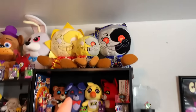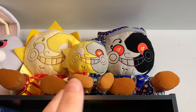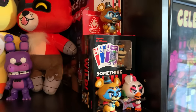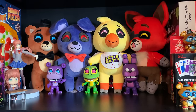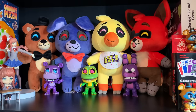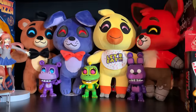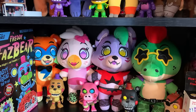Now we've got all of this to go through and then we're finally done. Let's kick it off with this shelf. Up at the top we've got some more Jumbo plushies — Sun, Moon, and the half Jumbo size Eclipse plushie from Hot Topic. Security Breach minis in front of the Security Breach Something Wild Funko game. The 6am game's back there. Some more Pop figures in front of the standing FNAF 1. U2's plushies — there are so many companies to keep track of. Quite frankly I'm not a big fan of the standing plushies so I might get rid of them eventually and buy the sitting plushies, which I think look a lot better and cuter.